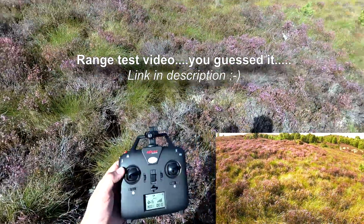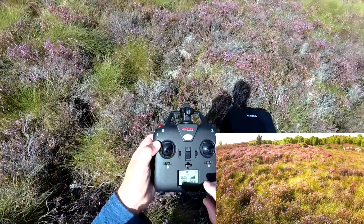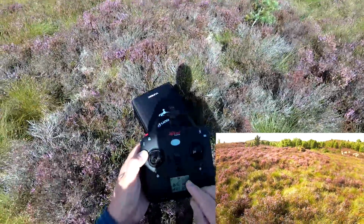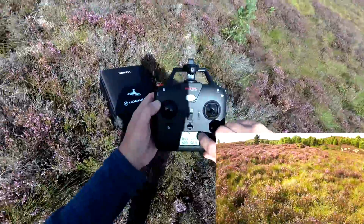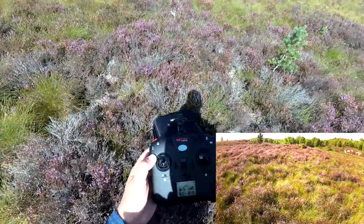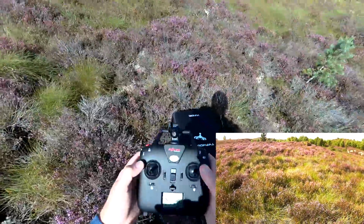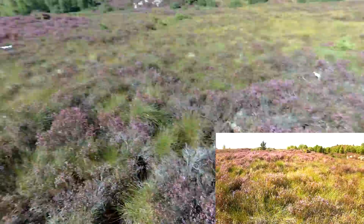So you should really start thinking of bringing it back in, but this has a fail-safe mode. The battery can get even lower, and we're down to 2 bars on the battery. It can get even lower than that, and when it starts to get near 1 bar, it will then actually return to home anyway. So we've got no problem with that.